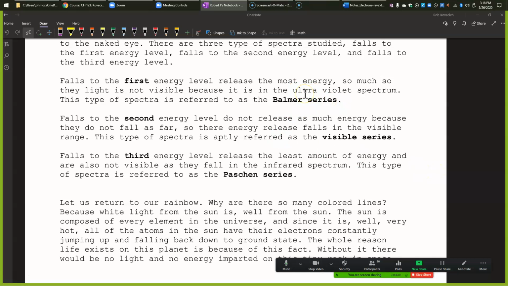If you can see the emissions, see the color, then it's called the Balmer series, because this was the scientist who first discovered that. The visible series is the series that we call it if we can see it. The Lyman series is the ultraviolet, and the Paschen series is the infrared light. Where do the names come from? Balmer and Paschen are just the guys who said, hey, we have a spectrum for visible. I wonder if it's producing light that's outside the visible spectrum. And they're like, yeah.